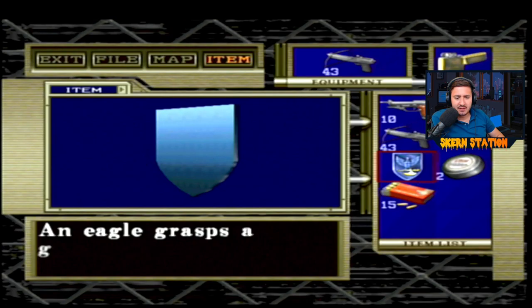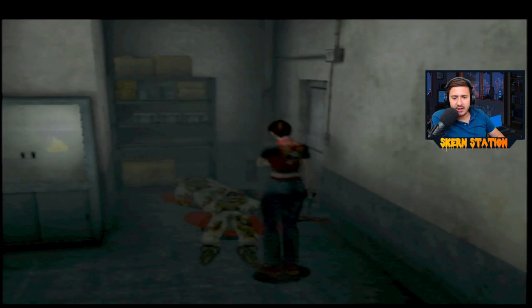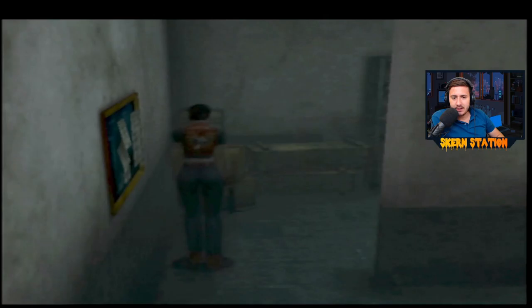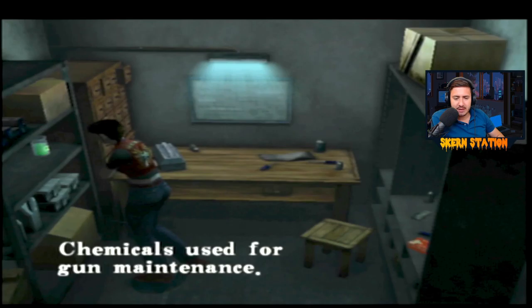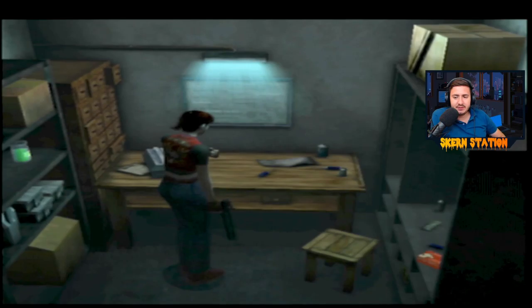Ashford family crest: an eagle grasping a halberd. The indigo blue plate portion appears to be made of special alloy. Yeah, it is of special alloy, my friends. It's secured with a simple lock. Then we need a simple key, I guess. Super concerned. What's this green thing? Chemicals used for gun maintenance. There's a handgun part placed on the work desk. It cannot be used with the M90R. Shit, then with what gun can it be used? Maybe with a shotgun, could it be?